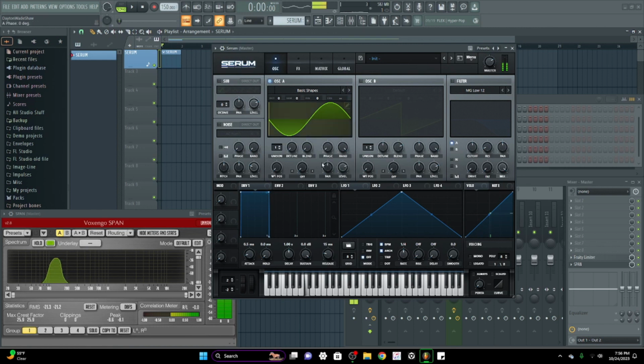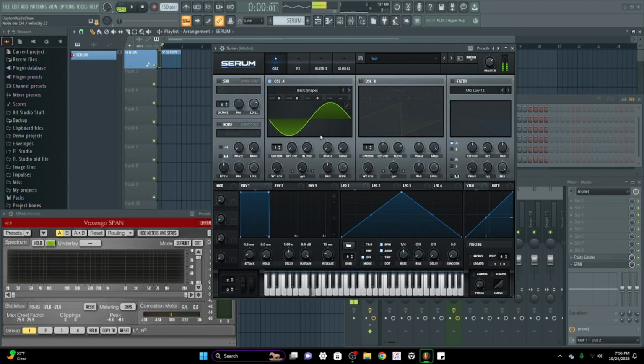You can have it all the way off, or you can have it wherever you like, to taste for your sound. And this is the random phase that it will start at. You don't really want it random unless you're trying to have like a sequence or something very complex.